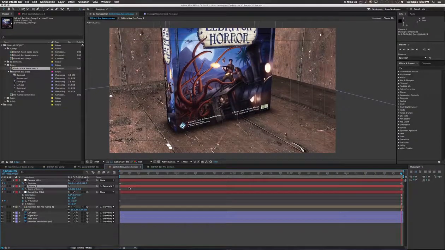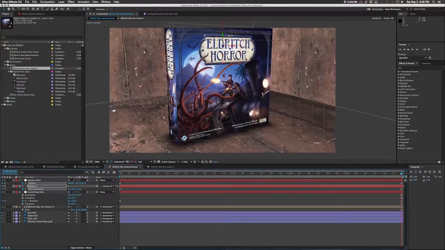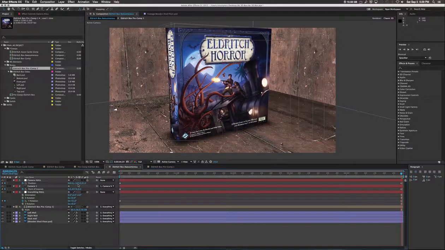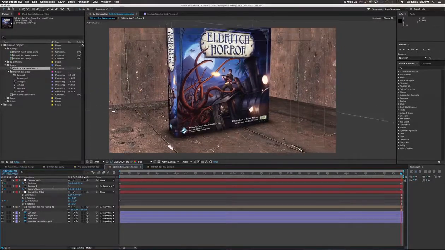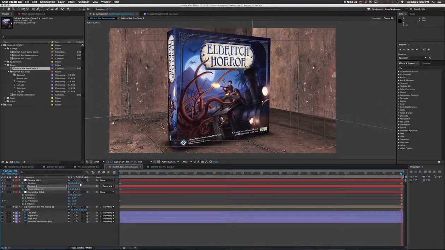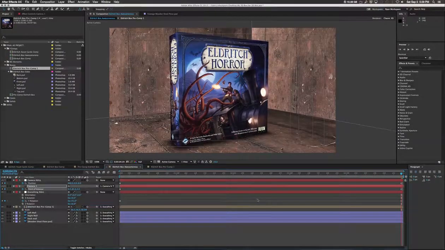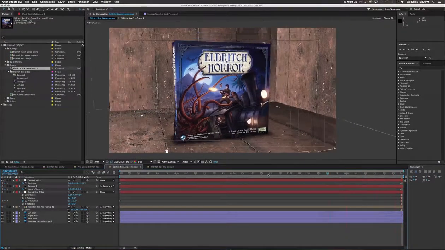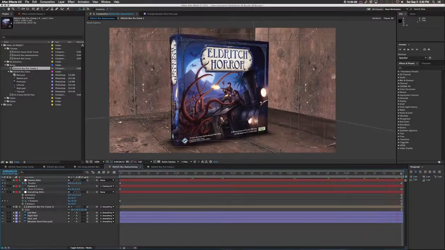Now you'll notice I keep unclicking these layers before I move point of interest. After Effects has this weird thing where if you don't unclick, sometimes if you move the position of one, it'll think it's clicked on the other one as well. So it won't release. Yeah, I like that. That looks pretty cool. Now we have this spinning move. Whee! I think that looks pretty neat.